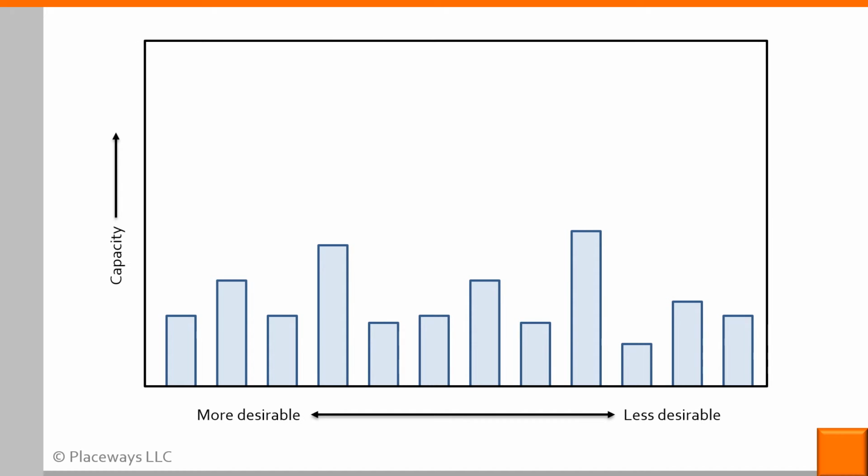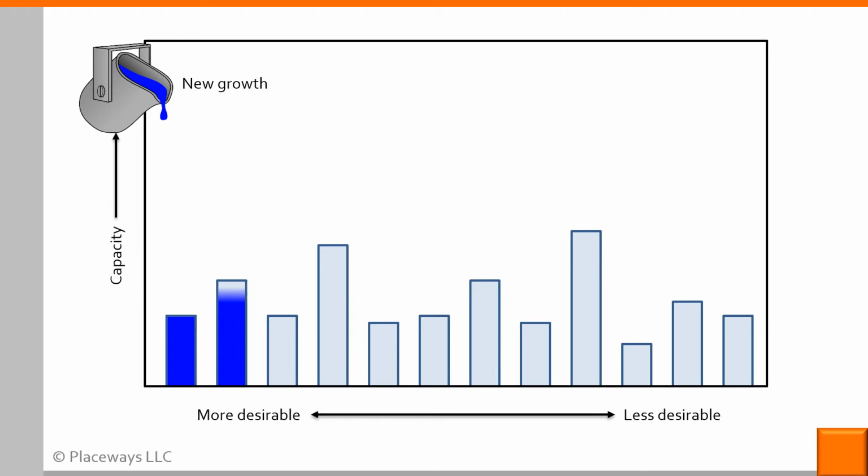The idea is often illustrated like this. Here, the bars in the chart represent individual land areas like, say, parcels on a map. For example, the left one is the most desirable location and has a capacity of maybe 2 dwelling units, and one farther over here is in a less desirable location and has a capacity of maybe 5 dwelling units. The new growth comes in the way water comes into an ice cube tray that you put in your freezer. It fills up the most desirable parcels first, then spills over from cup to cup until all the growth has been accommodated.